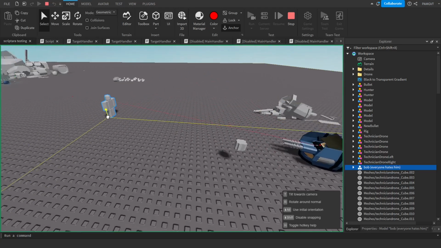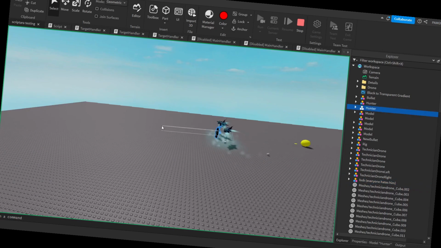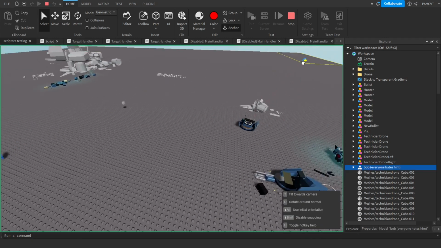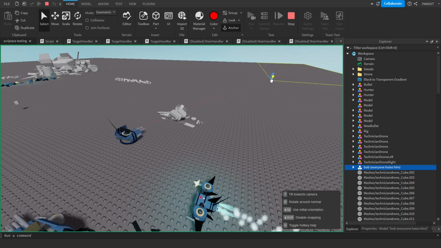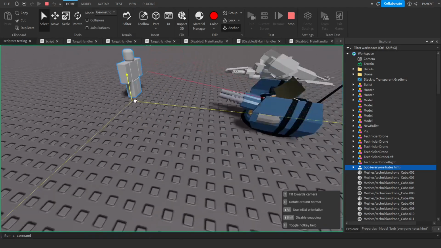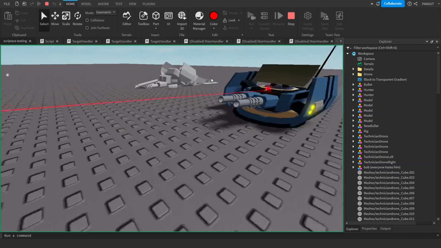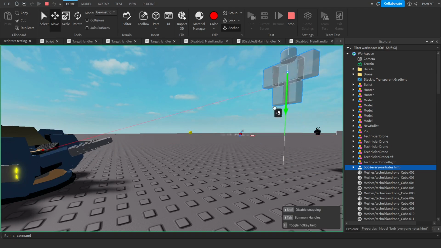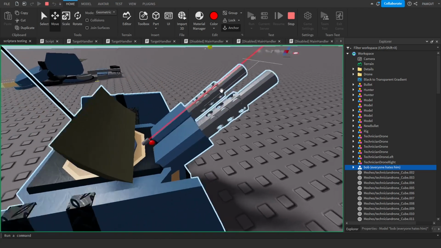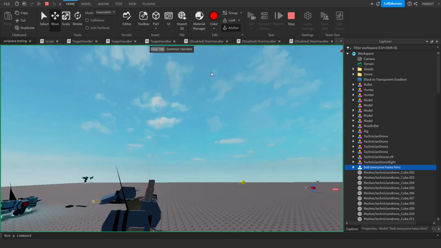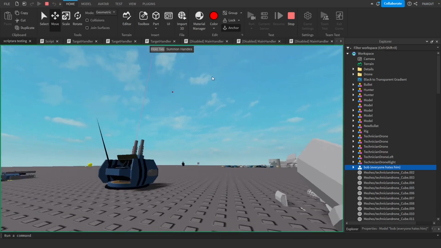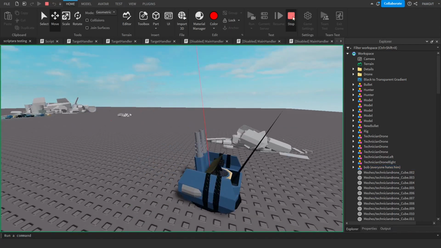Ooh, that's kind of... yeah, look at that. Oh, get out of here. Okay, hold on, let me move these guys out of the way. Oh yeah, look at that. It will stop targeting after a certain range. There's the laser. Easy as that. It's kind of scary, but you can see it is aiming here. If I move up, it follows just like that. Keep going up. It's kind of weird, but I doubt any player will be that high up compared to the turret, so I'm not really worried about that.